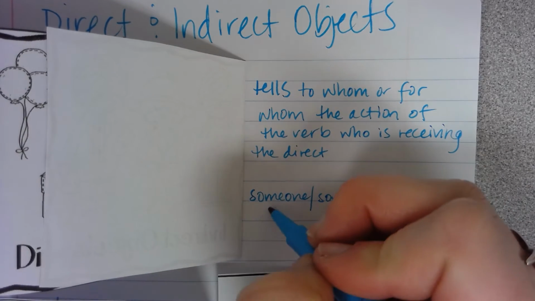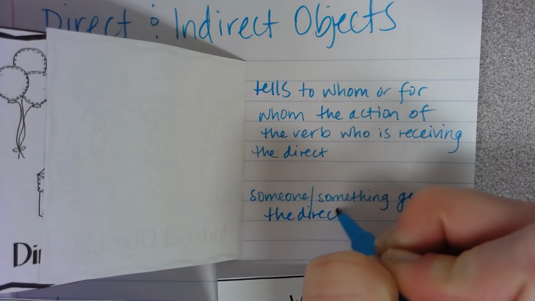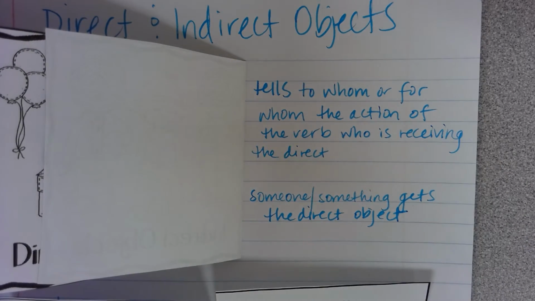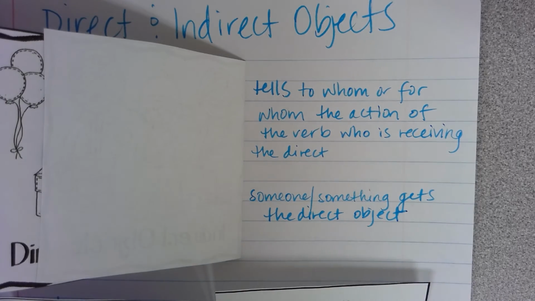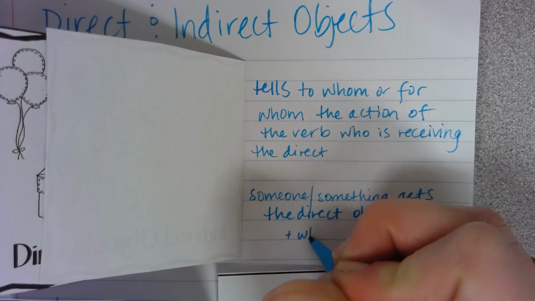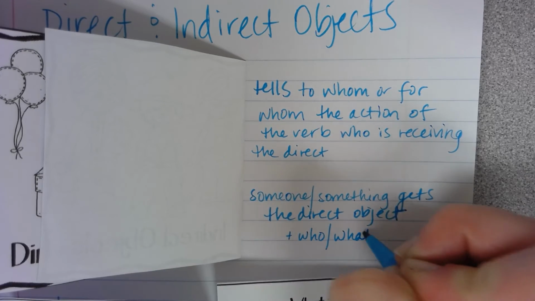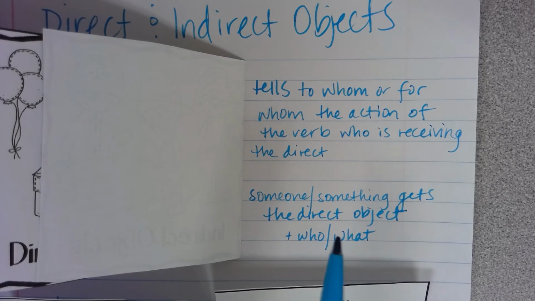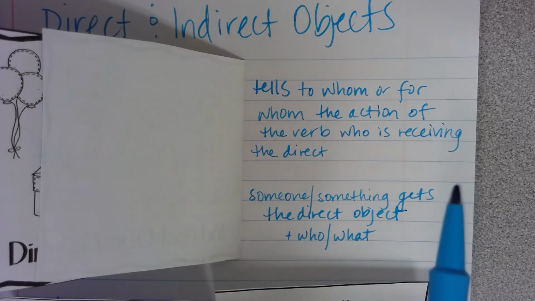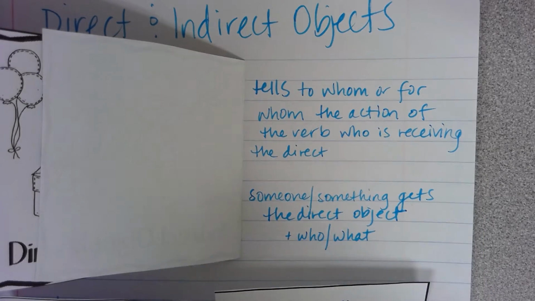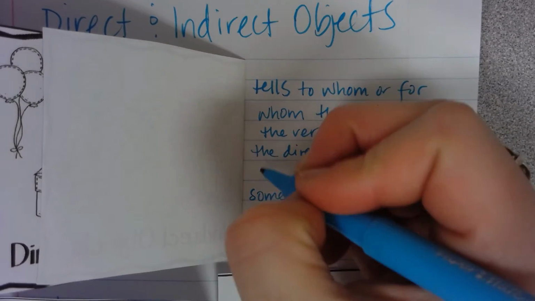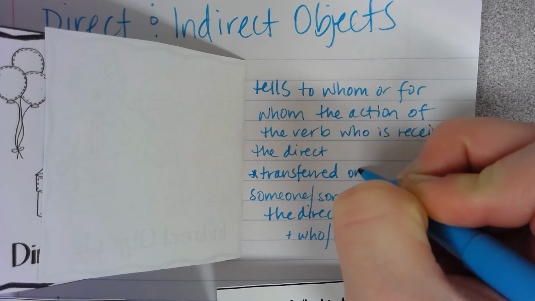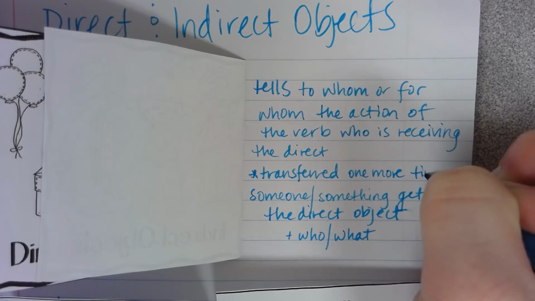Okay, so now it's kind of being transferred one more time, and you can actually kind of ask yourself another plus who or what. So it's kind of doubled this end part of the equation. Subject plus verb plus who or what. Once you find that, and then find your direct object, then ask yourself direct object who, direct object what. So it's being transferred one more time. Maybe I'll write that in here. Transferred one more time. Maybe that part of it will help you. Okay, so someone or something gets the direct object is what it is saying.